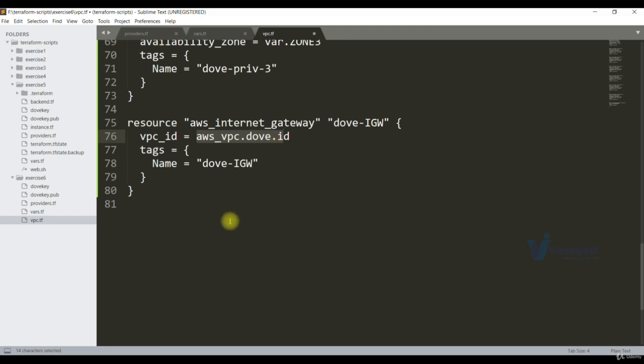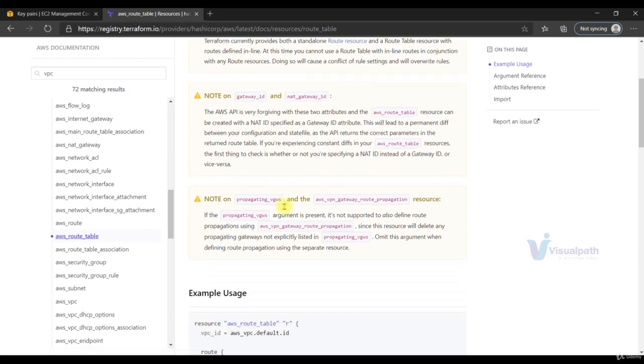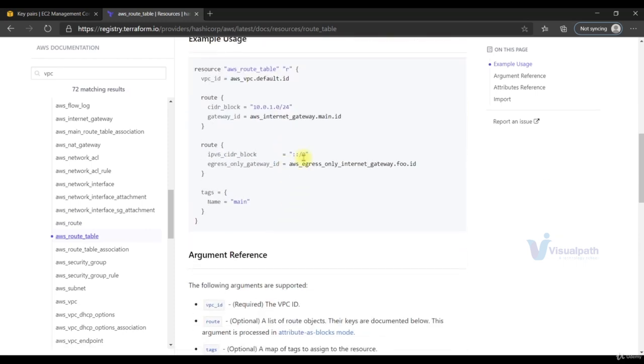So we have to join our public subnet with the internet gateway. So we have to create the route table. We can check the resource for the route table, aws_route_table. Alright, so resource type, resource name, give the VPC ID, and then inside that you have route. So you have to say, if the traffic is destined to this, then it can forward it to this particular gateway. Right? And also you can give a tag. By using this information, we'll create our resource.